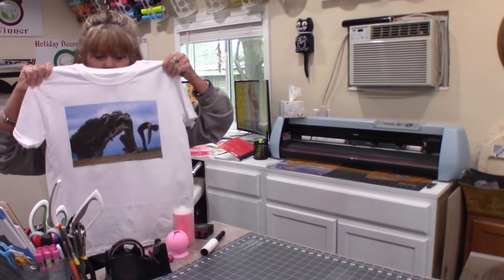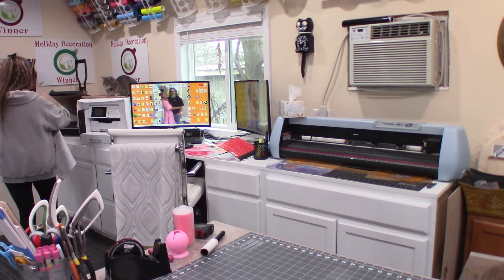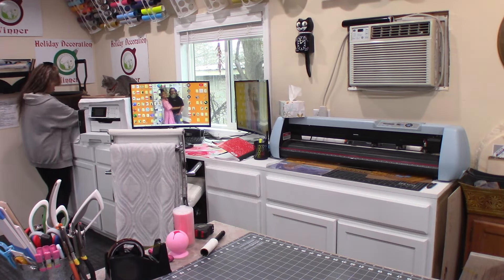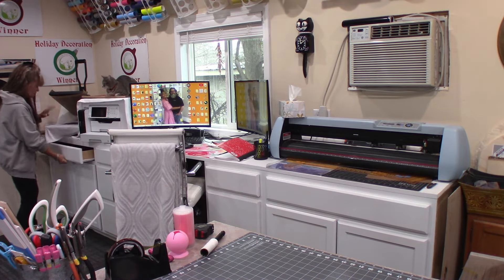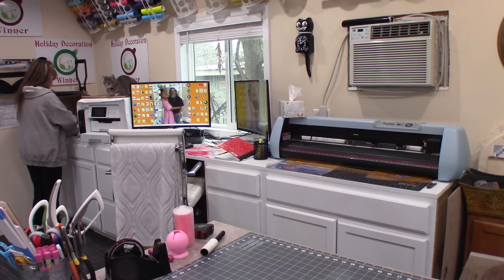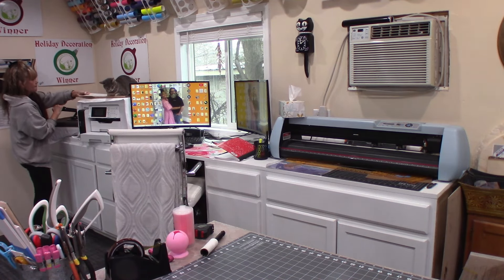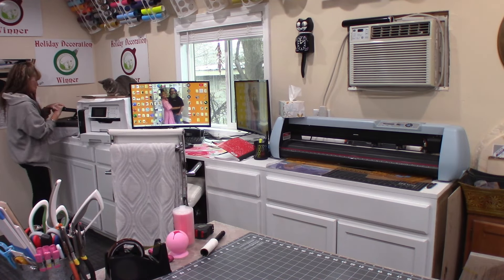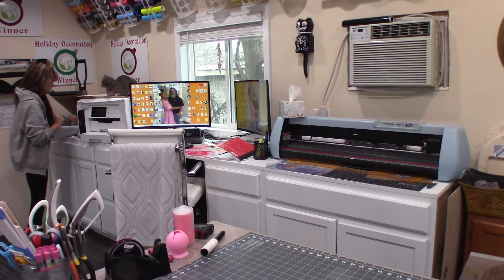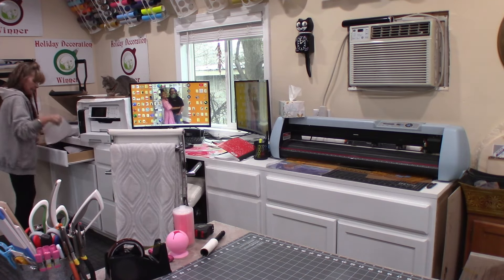I'm going to show you what it looks like — now I'm going to put it back in there for 10 seconds and that is to cure it and make it softer and shinier. When you do that I have my Teflon sheet on top, but they want you to put the carrier paper back over it and do that for 10 seconds. Like I said, that will cure it. I'm not going to lock it down because little Ring Ring is jumping.